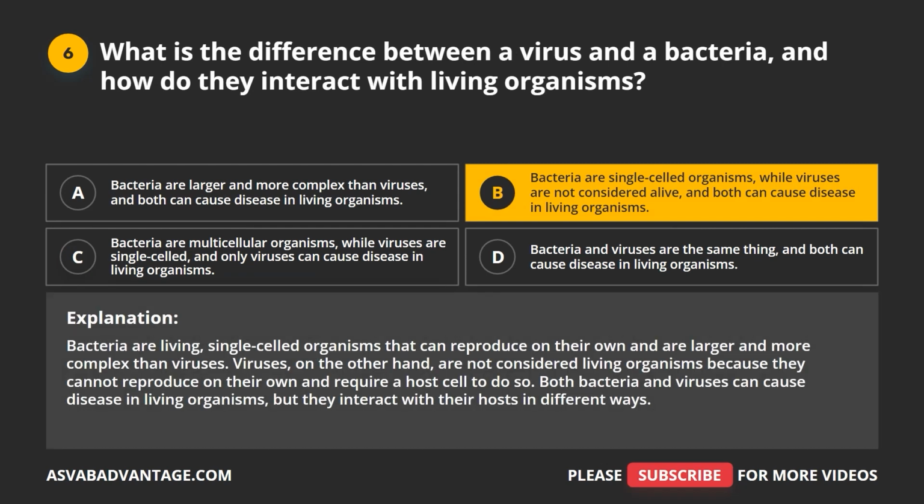Bacteria are living, single-celled organisms that can reproduce on their own and are larger and more complex than viruses. Viruses, on the other hand, are not considered living organisms because they cannot reproduce on their own and require a host cell to do so. Both bacteria and viruses can cause disease in living organisms, but they interact with their hosts in different ways.